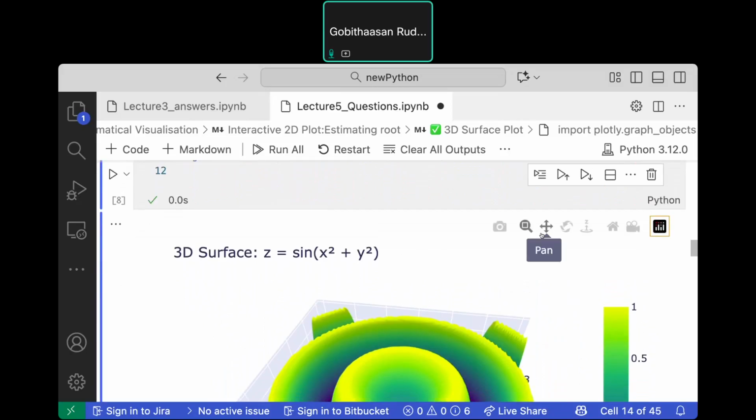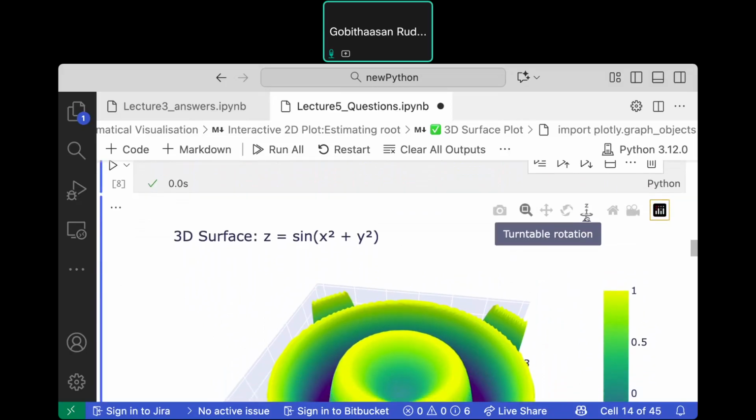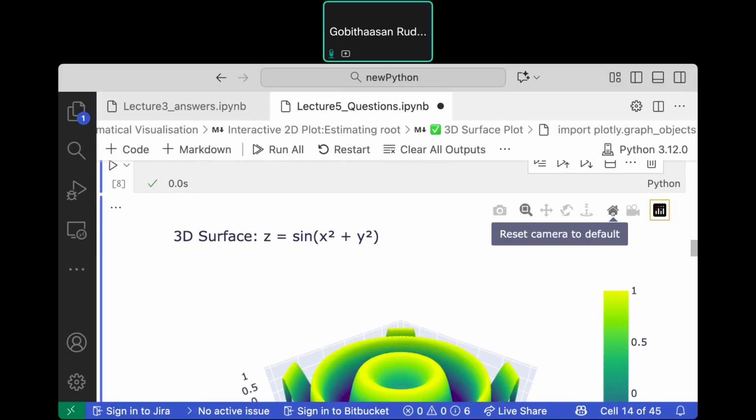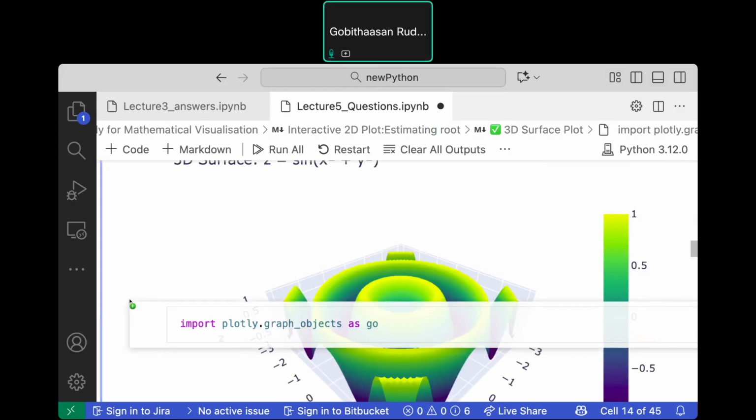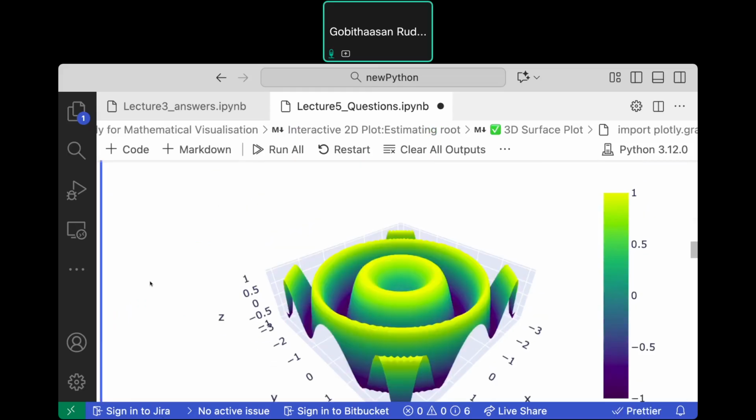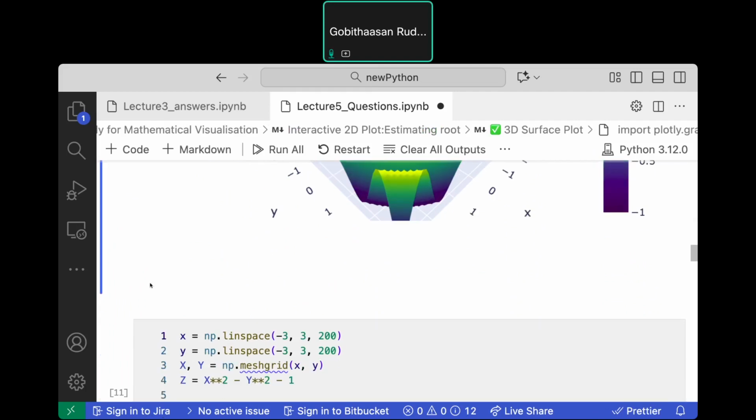Okay, so you have a number of things you can do. There's also a z axis rotation. Of course, when things get a bit screwed up, you can always press the reset button to go back to the original plot. All right, in order to go up and down, on the left hand side, hold and then, oops, let's go down. See, like that. Just scroll down. Okay, so it is very easy to plot a 3D function.